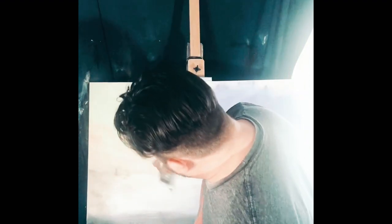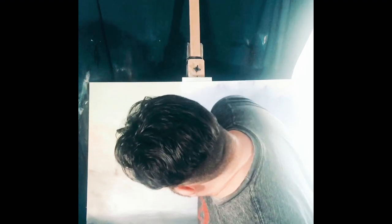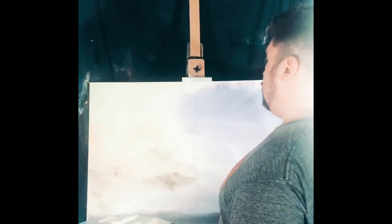But raw umber, it's a brownish gold in my mind, or bronzish gold, and it's beautiful.